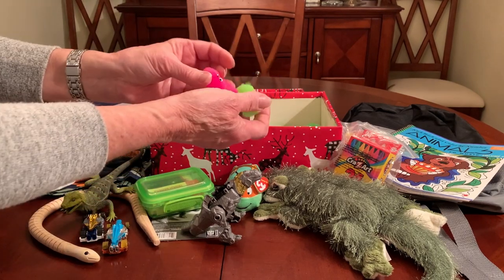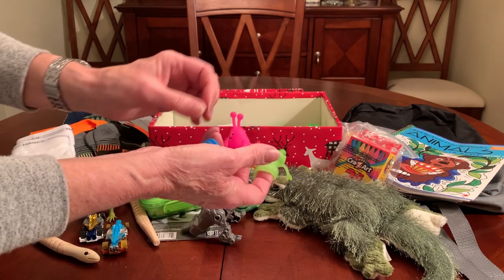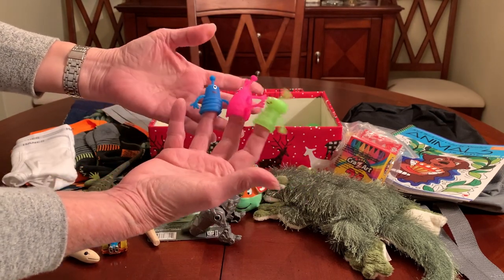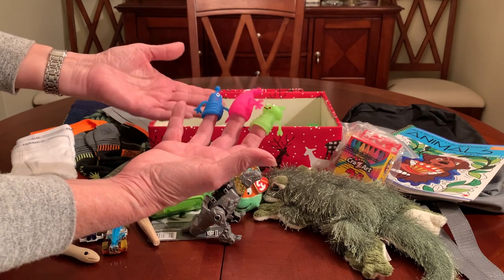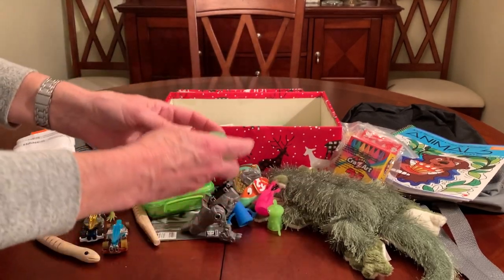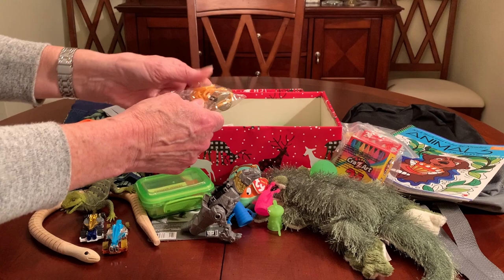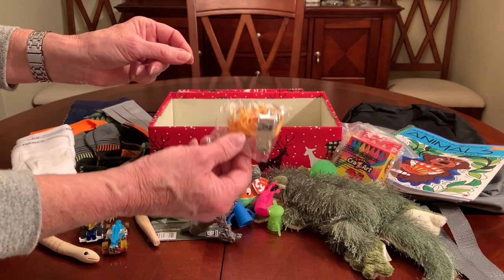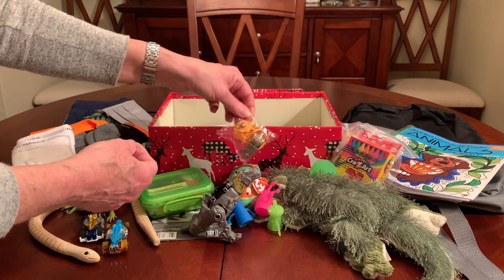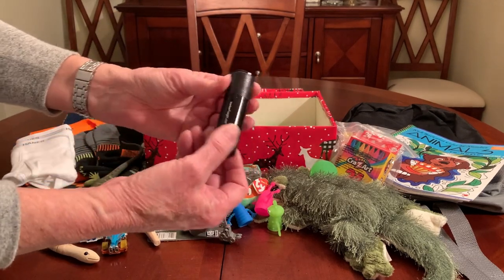I tucked in a few funny finger puppets — silicone finger puppets from Walmart after Valentine's Day clearance, eight in a pack for about $0.24. I think those would be fun for a 5- to 9-year-old boy. And a bouncy ball — I get these in bulk on Amazon, about $0.55 to $0.60. And a whistle on a lanyard, also in bulk from Amazon, about $0.40.